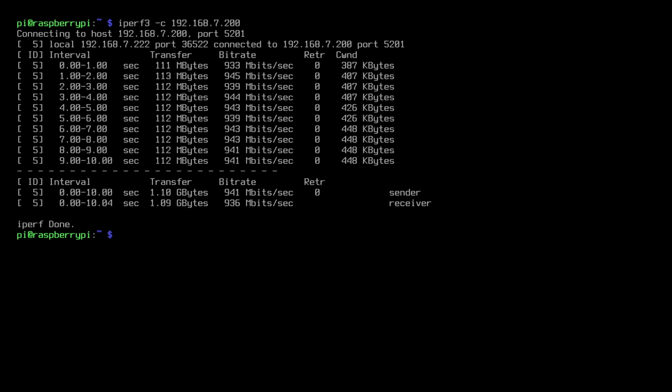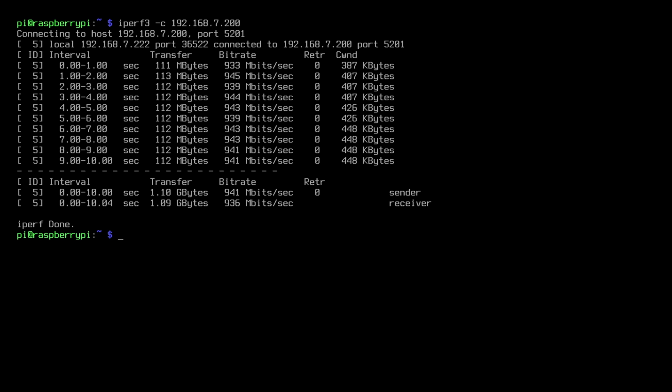You're not going to get exactly 1 gigabit speed out of this. So one of the nice aspects of having the gigabit Ethernet is that you could run the iperf server on this and leave it running all the time, and then you could use it to benchmark other connections. You could connect back to the Raspberry Pi. So you can only test as fast as your server is. On the old Raspberry Pi, you couldn't test gigabit connections with it.